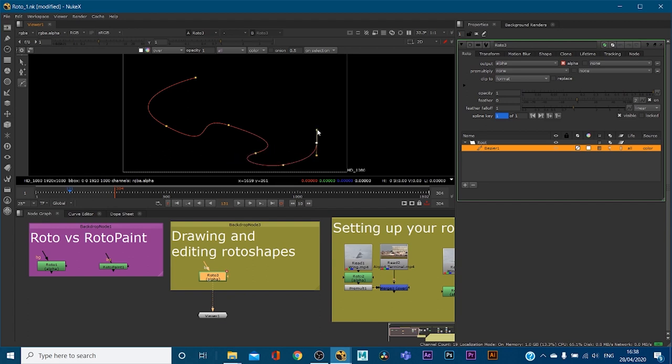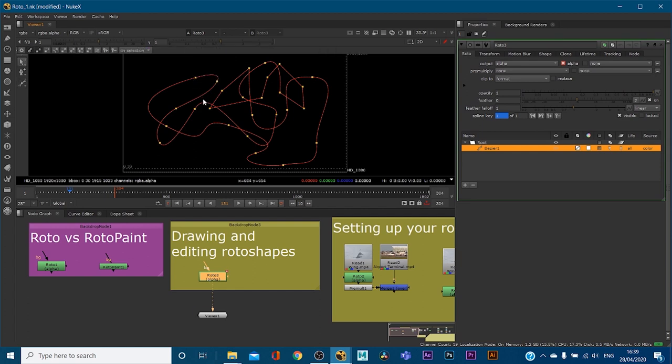Now, if you've ever used the mask tool or the pen tool and masked in After Effects before, you'll know exactly how these work. If I don't click and drag, you'll see I get very angular points, but if I click and drag, I can start making some nice sweeping curves. Okay, now let's just join that back up. Got a bit of a mental path by there. Let's delete that.